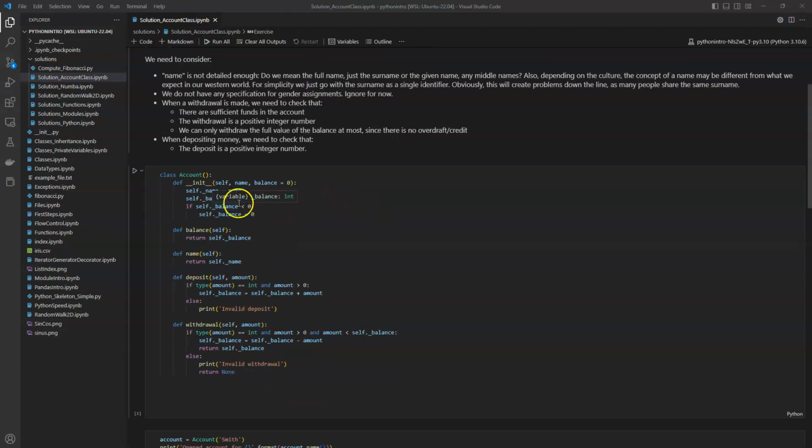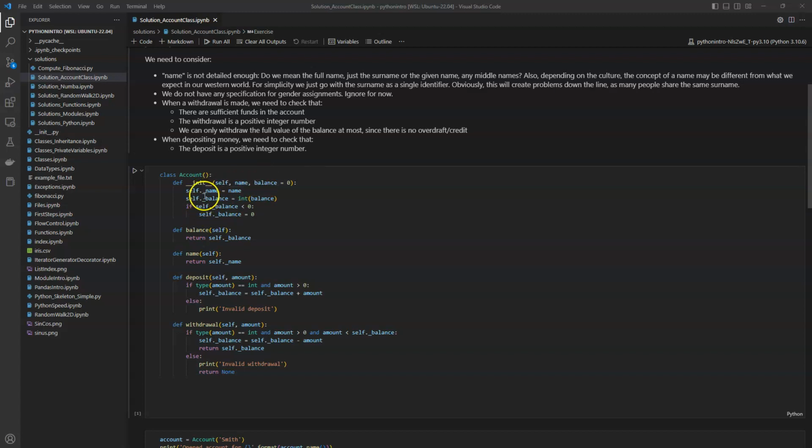So here is a very simple class that does this. And as we've seen from the long list of issues, that would in a real situation not be sufficient, but it allows us to handle the cases as well. So we define the class. We don't inherit because it's a simple class. We need to define the init function. Remember the special method underscore underscore init underscore underscore that we need to implement. And our class needs to have two parameters to start with, so a balance that we have a default argument of 0 and the name of the account holder.